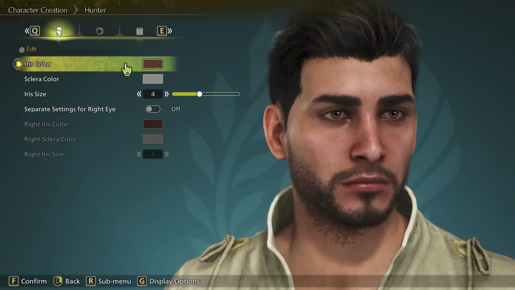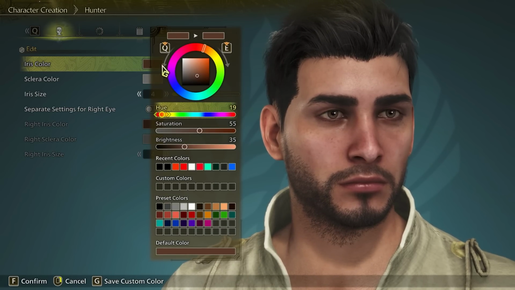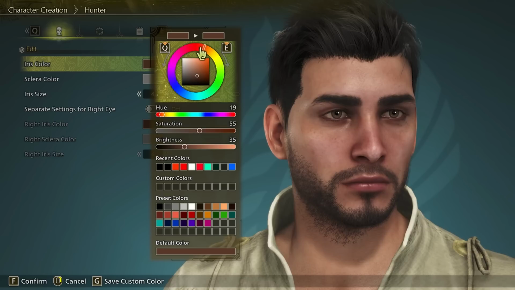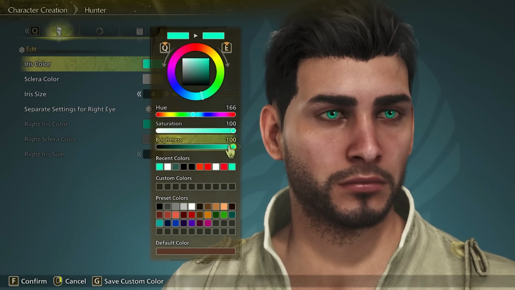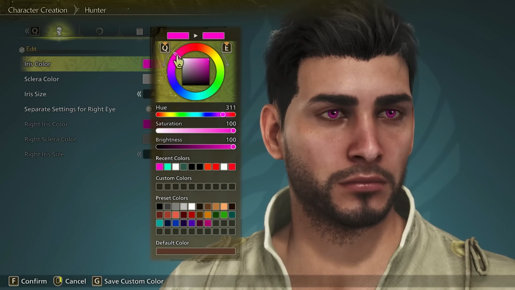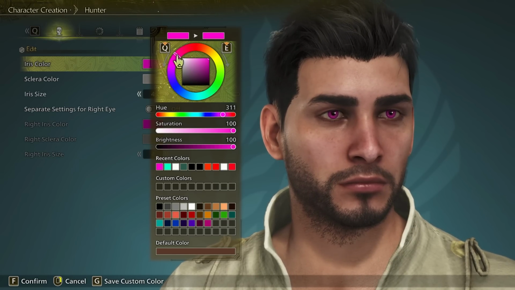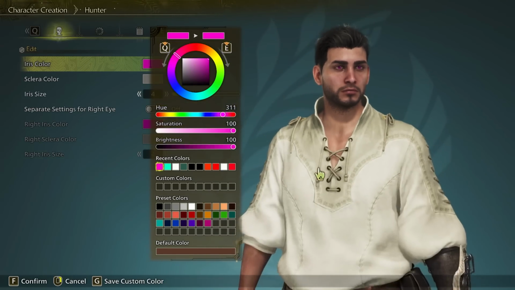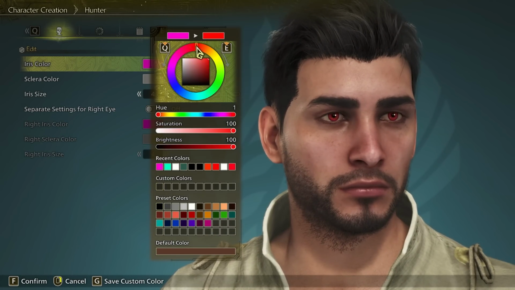Eye color. Here we go. Yep, you guessed it. Full RGB. You have full control over what you want to do with the brightness, the saturation, and everything else involved. It's just great. I would say, in terms of visibility, it's the gold standard. Because your eyes are visible even when you zoom all the way out with teeny weeny little eyes. They show the color quite well.